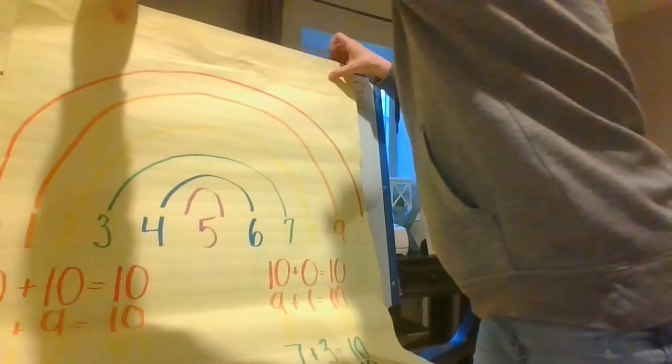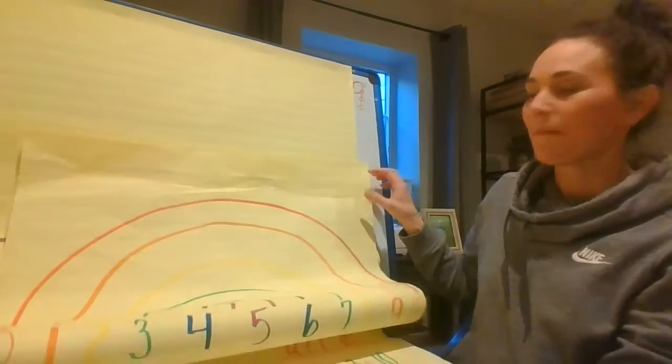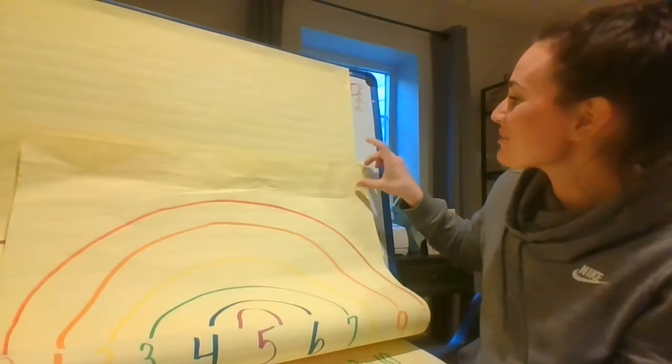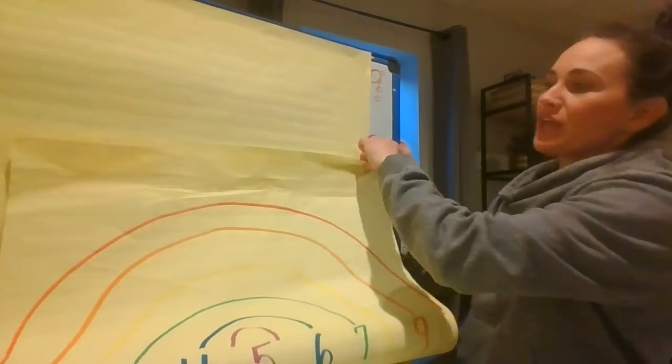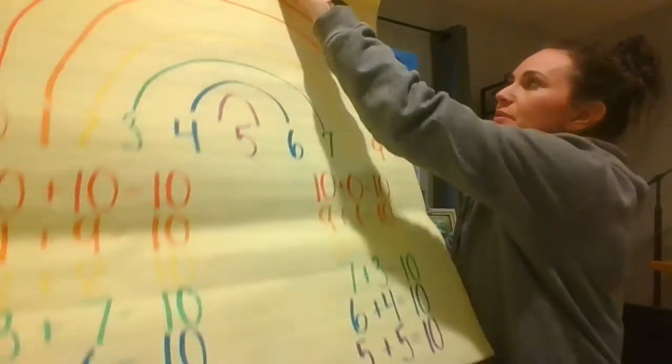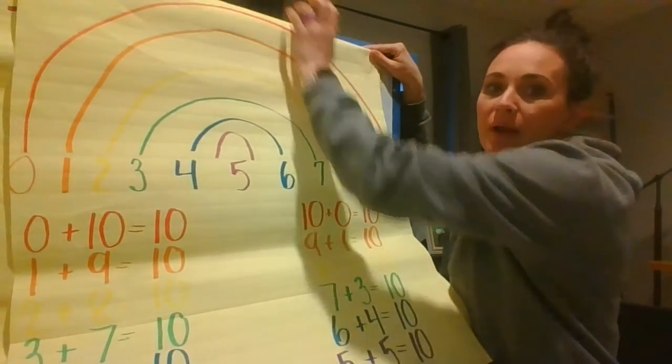All right, we're going to be working on some new ideas today, and we've practiced 10 friends. In fact, let me get our anchor chart so that we can look at that really fast again. I should have brought that over right away. So last week, mathematicians, we worked really hard on making sure that we knew our 10 friends, and this is what it looked like. We made a 10 friends rainbow.